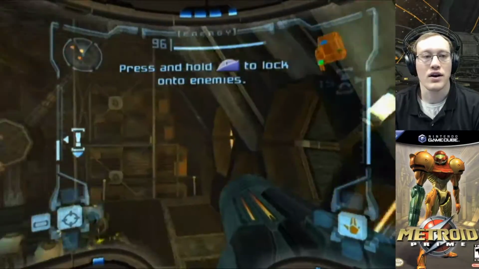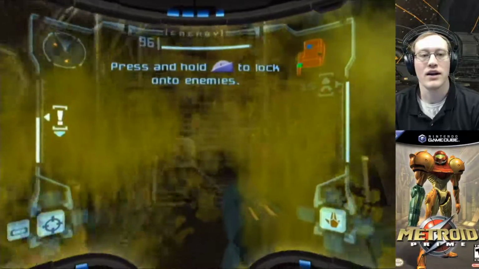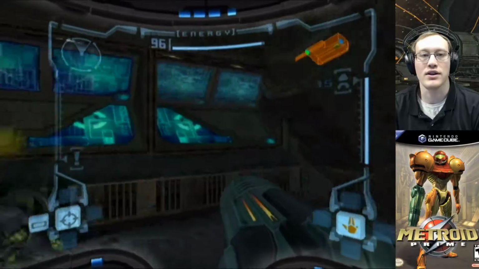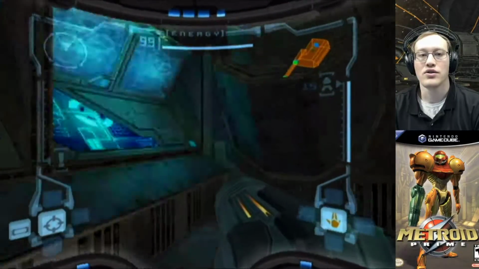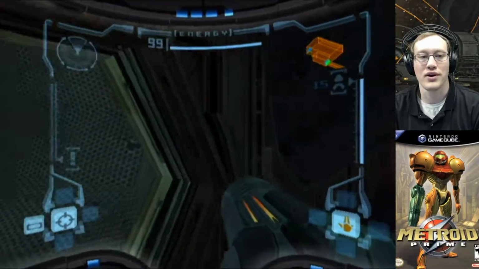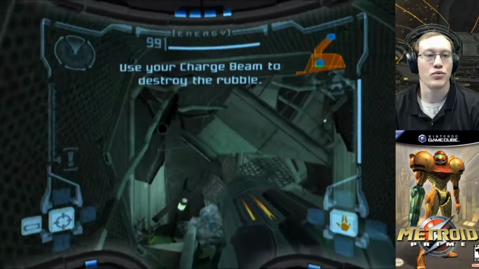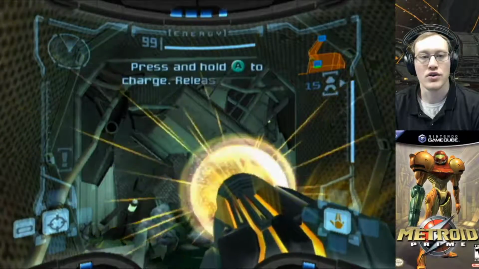So, alright. Yeah, those are kind of annoying little enemies. That's a space pirate. He's wounded. Those purple things are health power-ups. They restore your health. Alright, so it looks like we have some rubble in our path, so you can charge your beam.